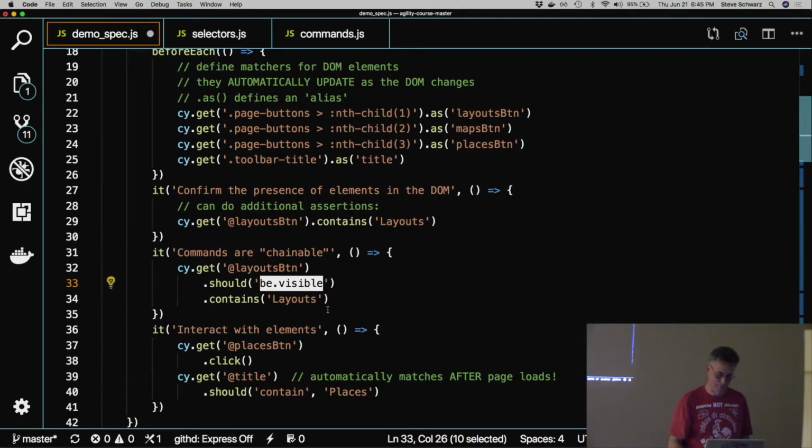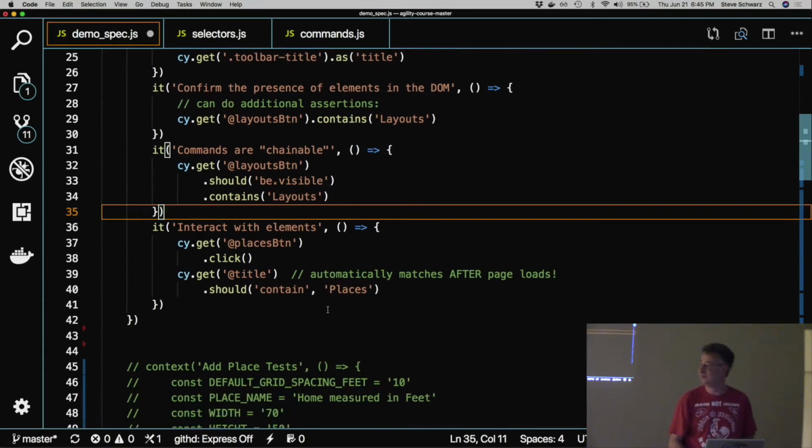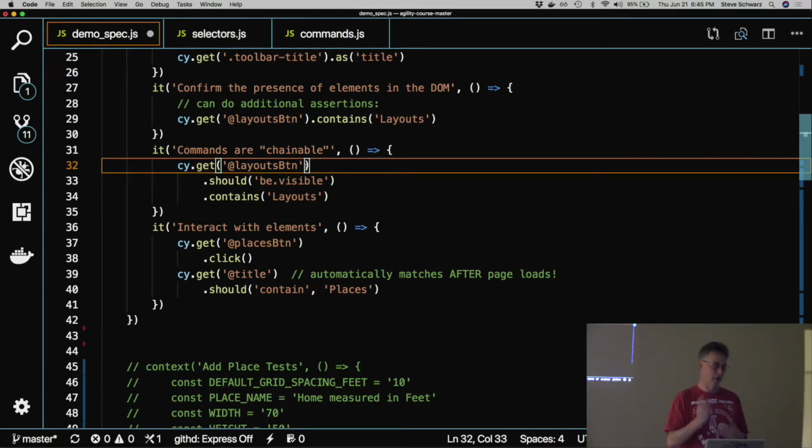I dealt with the same problem in SVG just recently, and I was like, it's right there, but Cypress was like, nah, there's nothing there. And the only way around it was to throw in a little object, like force: true. Right. And it goes out. Yeah, so all these methods, like the get here, a lot of them will take an extra configuration option to change how it works by default.